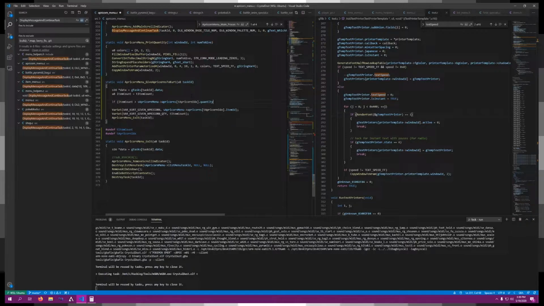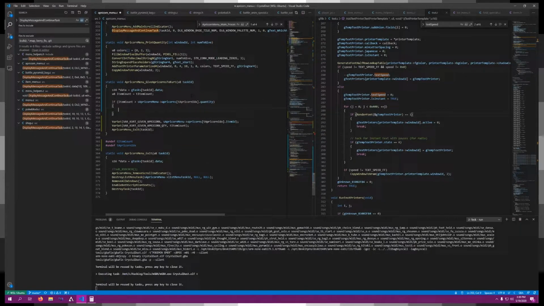VS Code C++ extension plugin is utter crap. It crashed the extension host for me basically daily. Yeah, it hasn't really crashed for me per se, but it just takes ages. I think our project is just such a mess. We need to give the processor more hints or something. I'm not sure. If it is greater than the quantity that are in the bag, then we will set it to the quantity that's in the bag.